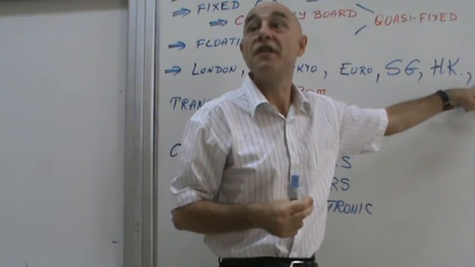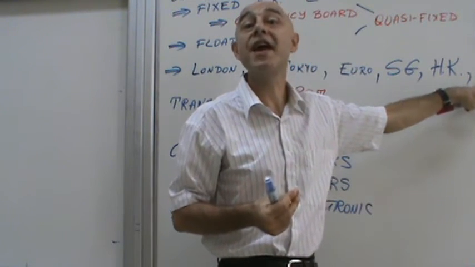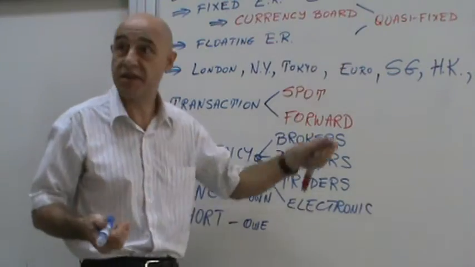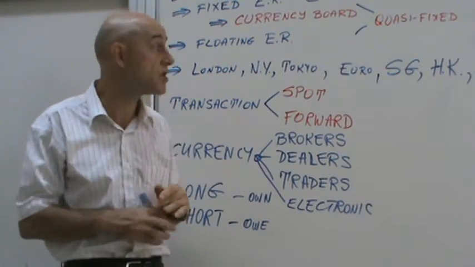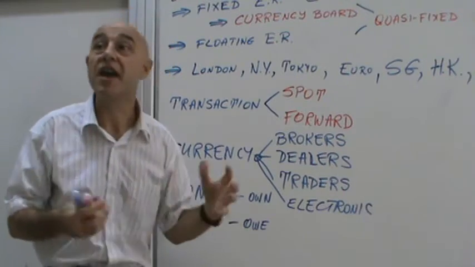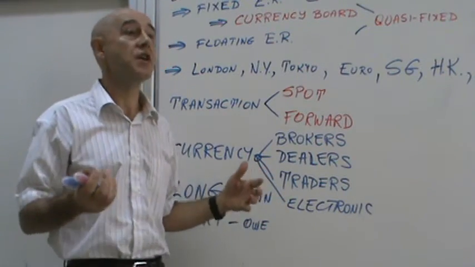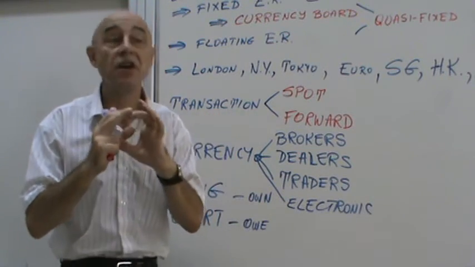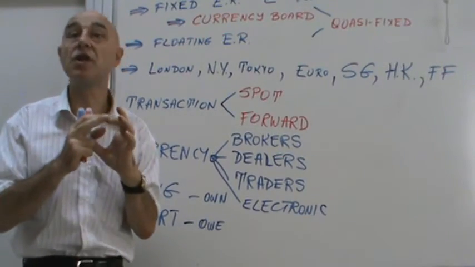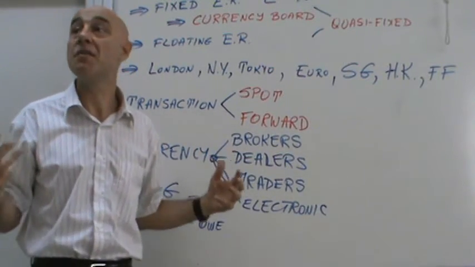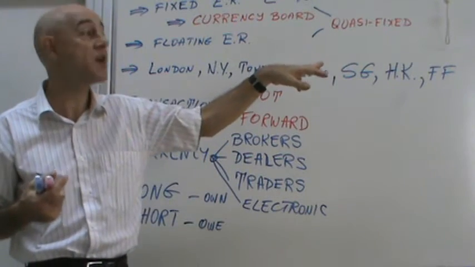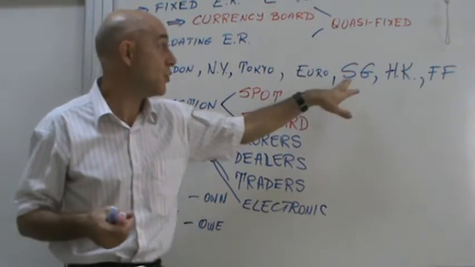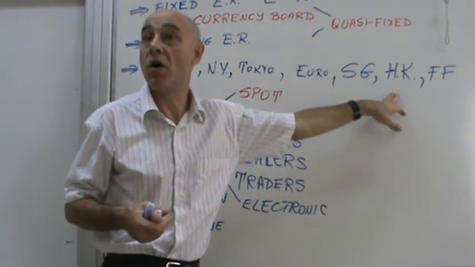Frankfurt, Germany. Frankfurt is the financial capital of Germany. That's where the stock exchanges are and the currency and all the major banks and financial institutions. Everything is in Germany. And Germany is the biggest, most powerful economy in Europe. And therefore, Germany represents the center of European economic, financial, and historically military power. Okay, so Frankfurt will be a representative for Europe. For Asia, that would be Singapore and Hong Kong.